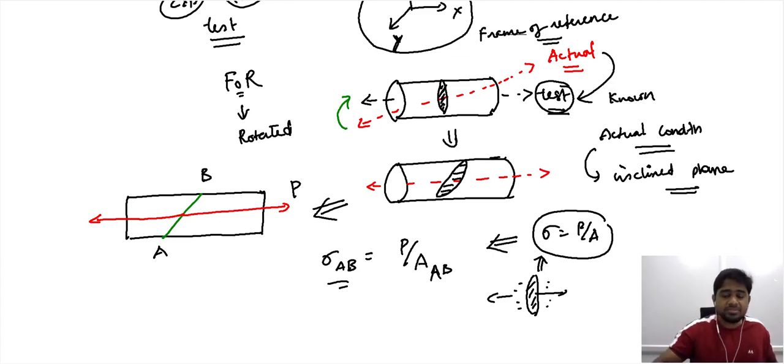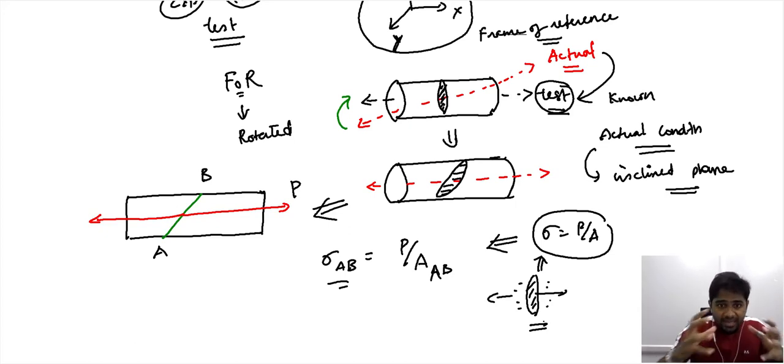So even though we can at least mathematically give this expression here, it does not make much sense when you consider it from a physical perspective, because there is a physical attribution to what a stress means. The stress is nothing but the resistance offered. But when your plane is inclined, this description does not make any sense. So therefore, we need to have a description that is consistent. That's one of the reasons why we need a description that is relatable to the test condition, wherein the area is perpendicular to the loading direction.